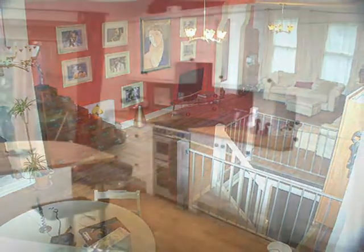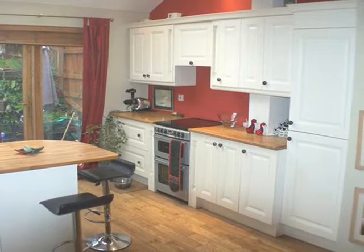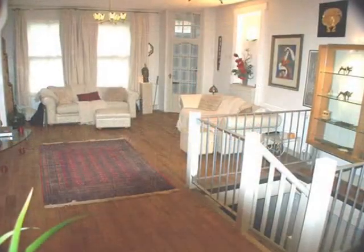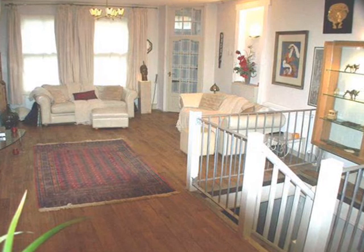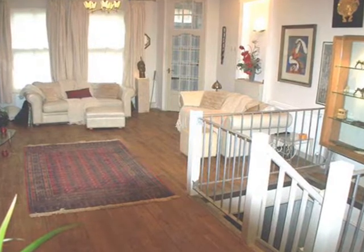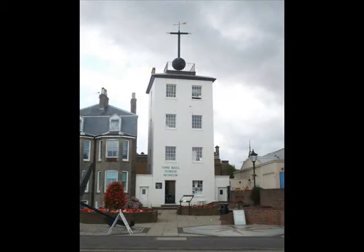Only selling due to work relocation, the owner has thought hard about the quality of the fixtures and fittings installed, and to be fair, it shows. With three good-sized bedrooms, a separate office or gym flowing right across the top floor, and a lovely inglenook fireplace, this house, which is in the lovely area of Walmer, is ideally positioned for the new owner to enjoy the nearby sea.